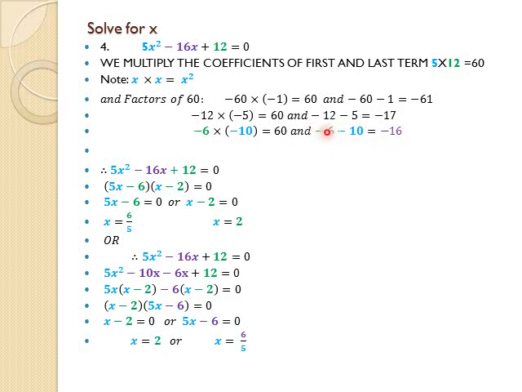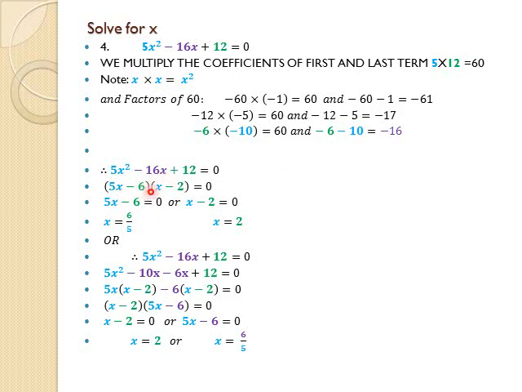So I have to get negative 6 and negative 10 in my brackets when I multiply, to get to negative 16. Since 5 is a prime number, I can only write it as 5x times x. Negative 6, if we look at 12 and 5, I assume you can see negative 6 can only divide into 12. So negative 6 times negative 2 would give me positive 12. But now to get the 10, you see, minus 6x, and negative 2 times 5x gives me negative 10x. So there's my negative 10 minus 6 gives me negative 16x.